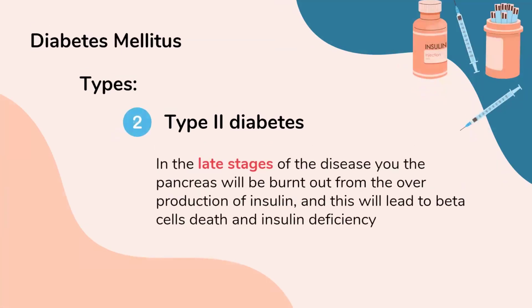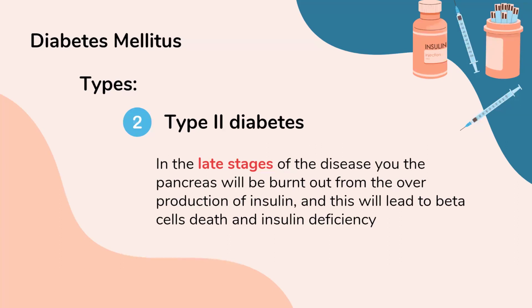I have a question. Yeah, go on. What causes the reduction of sensitivity of insulin receptors? Like, what's the main cause of that? There's multiple causes. First of all, it could be genetic predisposition. So you have a mutation in your genetics that makes you less sensitive to insulin. Obesity is a major risk factor. If you have more fat in your body, it technically makes your body less sensitive to insulin. So there's multiple factors that could lead to it. All right, thank you.